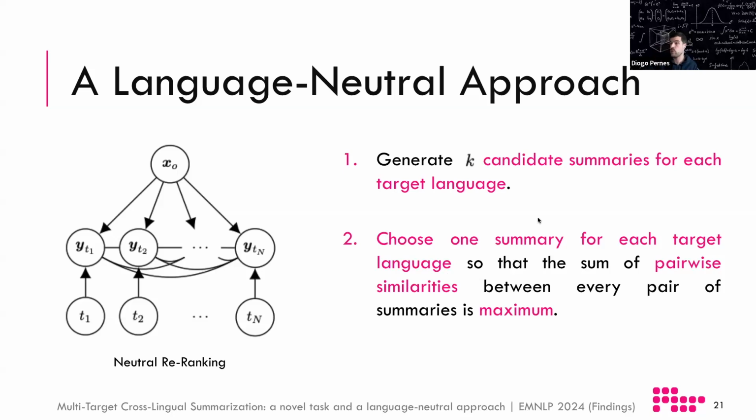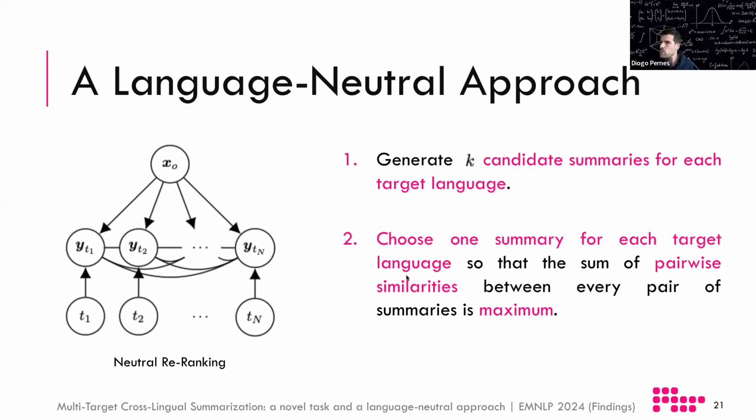And so now if we want to extend our previous algorithm for this case, what we would do would be to generate k candidate summaries for each target language. And here, when we say generate k candidate summaries for each target language, it is by using sampling. So if we use sampling in a language model, we can get for the same document multiple different summaries. For instance, if you ask ChatGPT to provide you a summary for a news document k consecutive times, ChatGPT will provide you k slightly different summaries, and you can control how different they are by controlling the temperature of the sampling. But the idea is that it's not deterministic, so you can have diversity in the summaries, and you use this to obtain k different summaries in each of the languages for the same document.